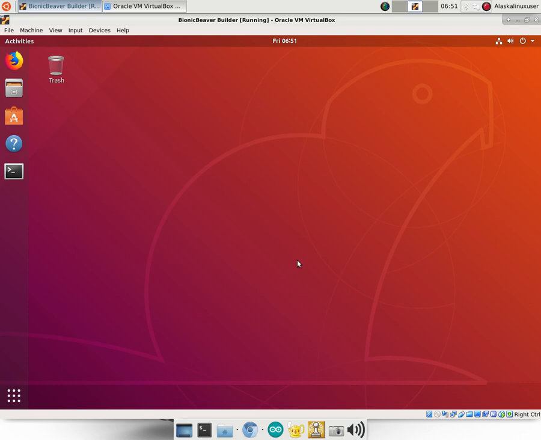So hopefully that helps you if you're getting set up and getting some things ready and you're wondering what it's like to set up in a virtual machine, especially using 18.04. As you can see, it's really straightforward, really easy, and hopefully that gives you a good excuse to go ahead and give that a try.